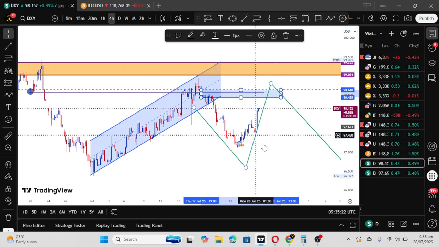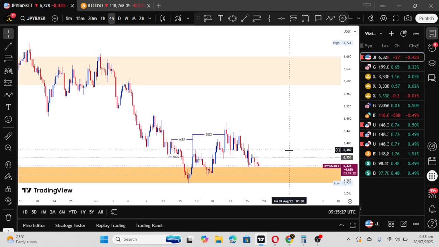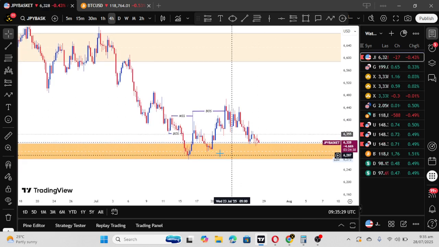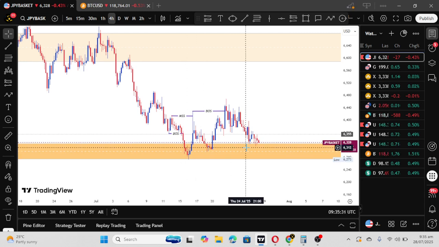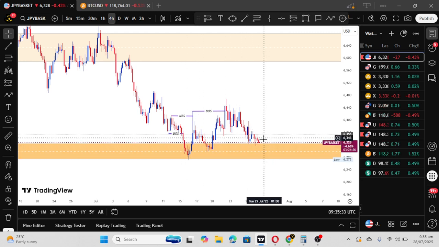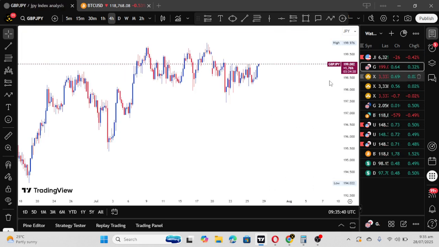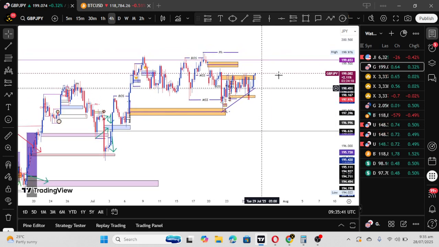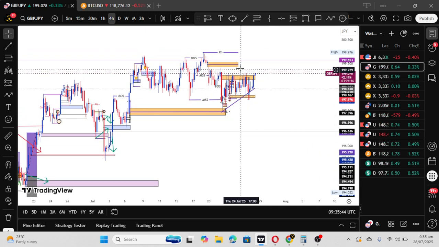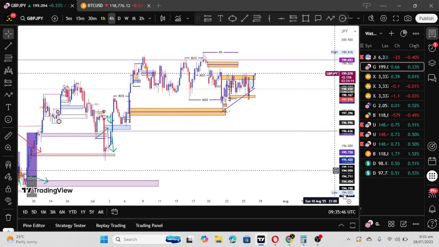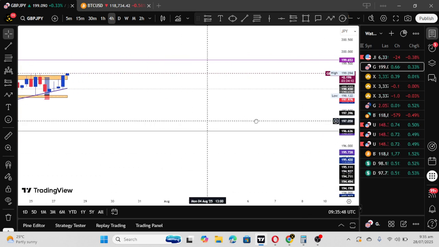So that's why you can see the JPY pairs bearish, because the dollar is bullish right now. After it's done its own thing to this zone, then we are going to buy immediately. Once we are buying this, all other currency pairs, maybe the GJ, will be selling. And I also have the GJ sell zone marked out from here.